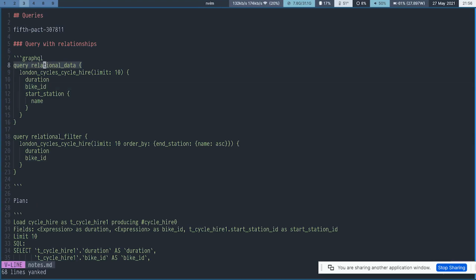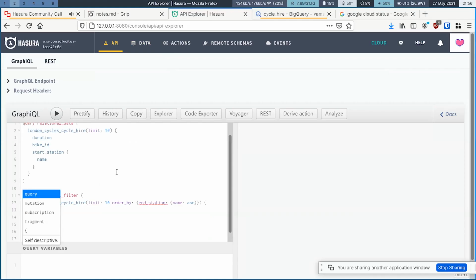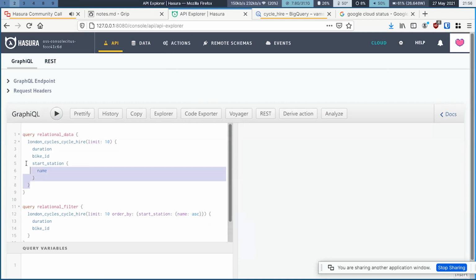Just going to run a couple of queries. This is a typical GraphQL query where we are fetching the relationship and there's a limit attached to it.